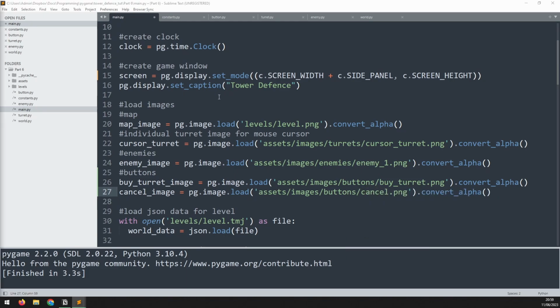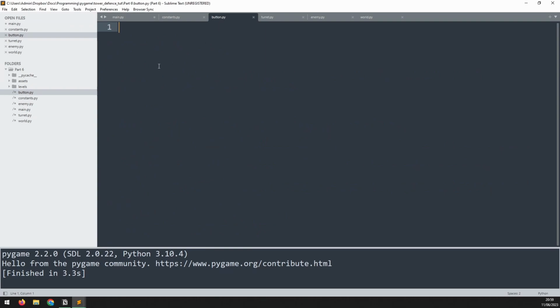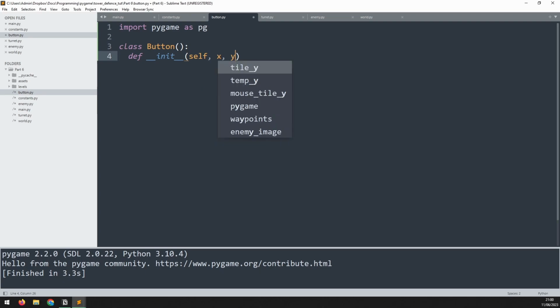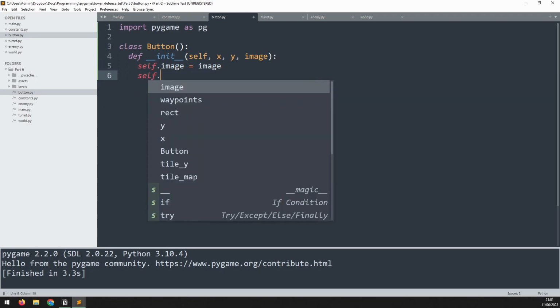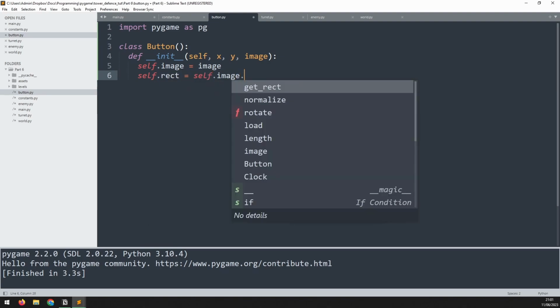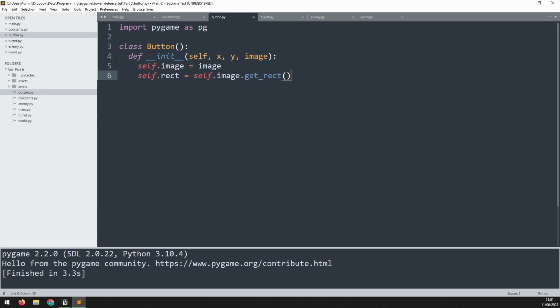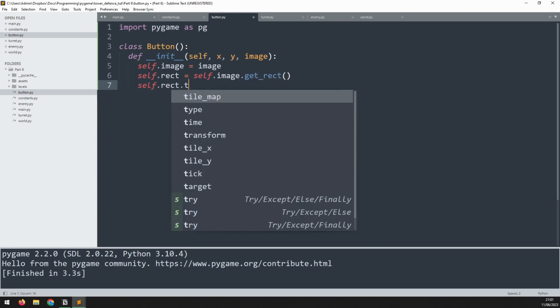Now I can create the actual button class. So I've created this empty button.py file. So just like all the rest of them, they're all housed in the same folder altogether. And we'll begin by importing Pygame as pg. Then I'll create my class of Button. It doesn't need to take anything inside the brackets here. Next, I'll create a constructor. So I'll say def __init__. And the only arguments I need for now are the X and Y coordinates and the image that we're going to use. Now I can assign these to self. We'll say self.image is image. self.rect is then derived from that image. So just like we've done before, we use the get_rect function, then self.rect.topleft.